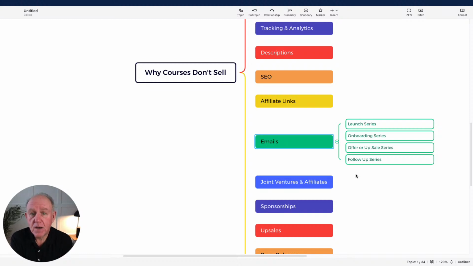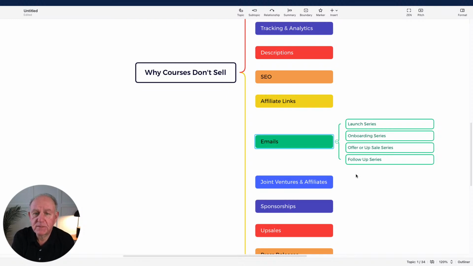There's also the onboarding series. So they sign up for the course. You want to make sure that they're taking the course, that they got logged in okay, what to do if they have questions, how to get around the course, and what additional resources they should know about. You have to have an onboarding series of messages that go out automatically after someone has purchased. So you've got to do this up front. You can't just sell the course and do this after. You want to have this up front.